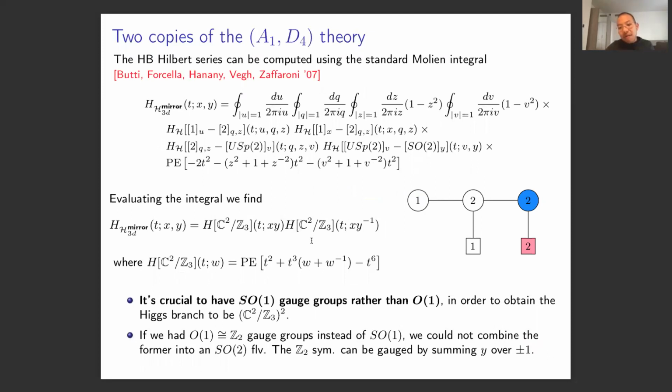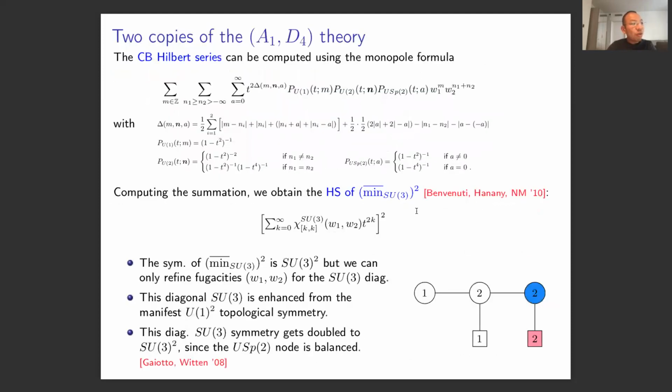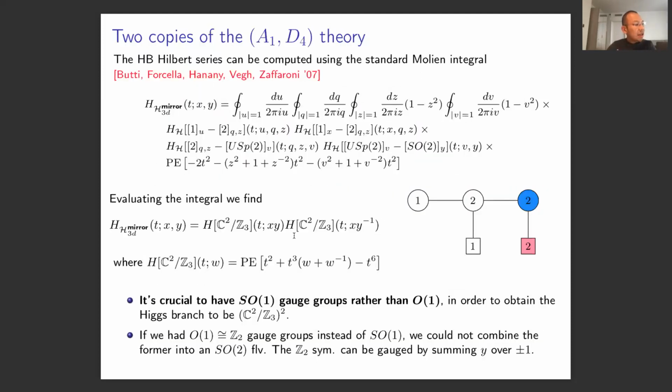The Higgs branch doesn't have, well, because it's a classically exact object, you don't see the hidden symmetry as in the case of the Coulomb branch. So the symmetry is straightforward. You see the Higgs branch symmetry is a U1 times SO2, so you can refine in this case, and indeed the symmetry of C2 mod C3 is U1, so it matches nicely.